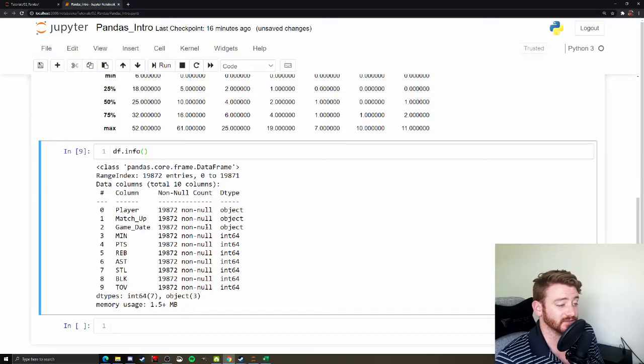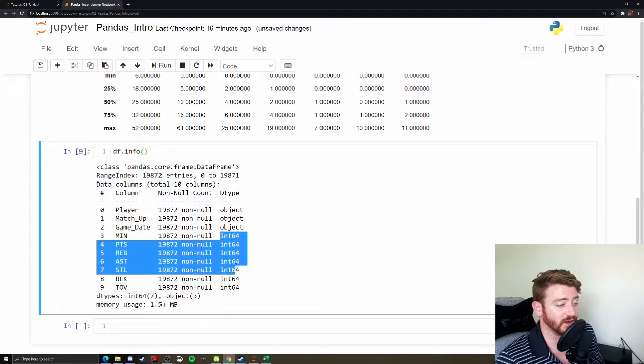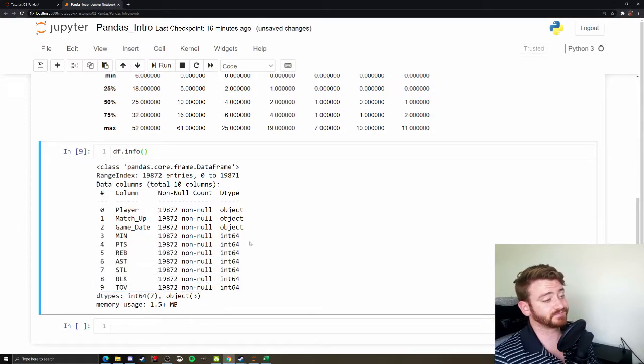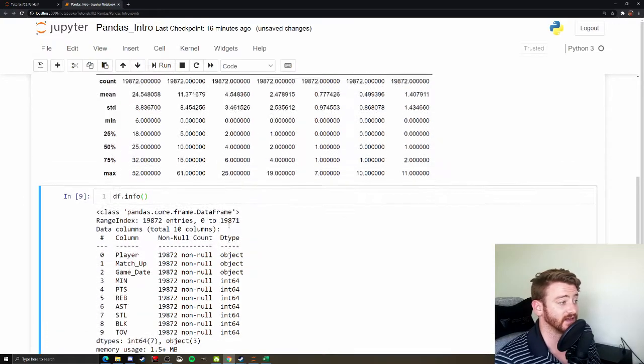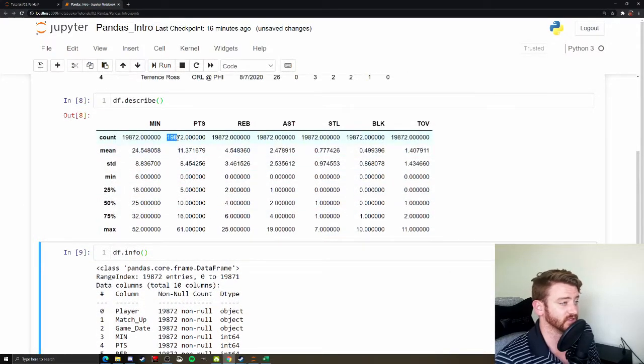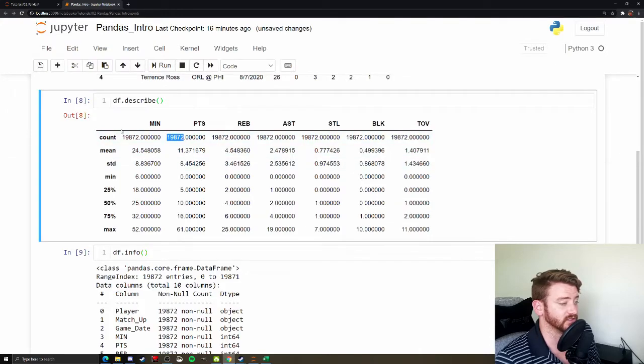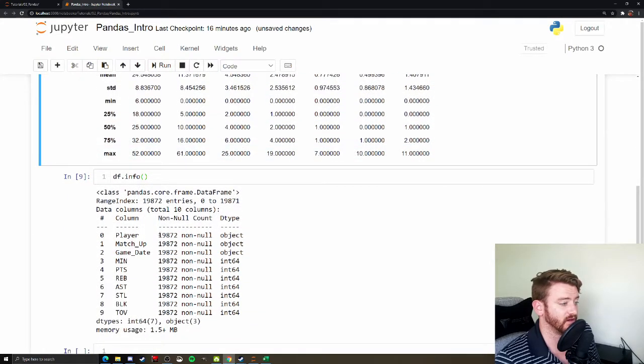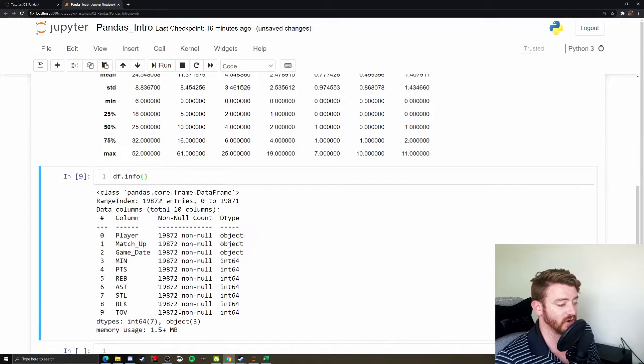This might not seem terribly helpful now, but when we get into more of the machine learning aspect of this and preparing our data for those types of algorithms, we're going to have to be very careful about the data types that we have. So that's a quick, easy way to check and see if you're missing any data. Because you can see here we have 19,872 of them, and we can see here that all of them are non-null, which is good.